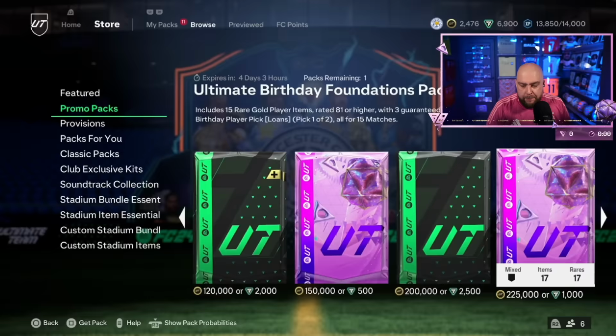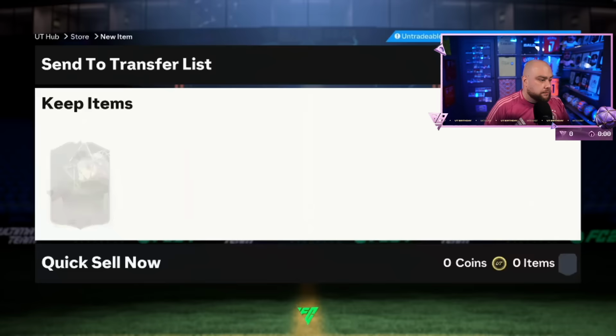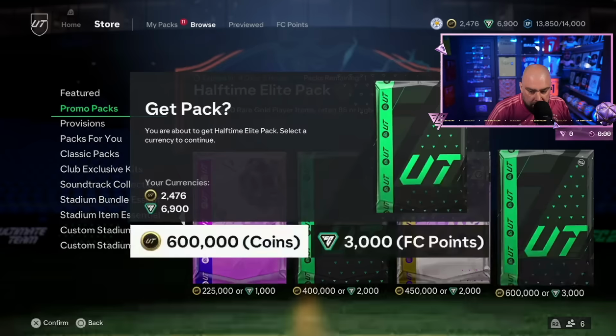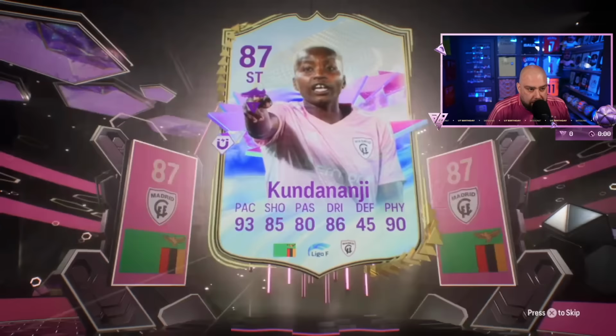Right, back to packs, guys. I might be able to open another one of them. You know what, guys? I'm gonna open this one as well. Right, we save all of that, which is brilliant. Now this won't be the last pack, but it might be. So with this, we get a future stars, which is amazing. The Madrid female with a future stars.